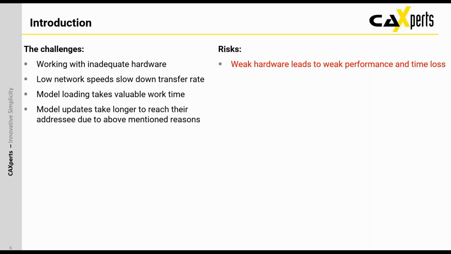Then again, low network speeds slow down transfer rates. This means even if you host your model centrally but use local applications, the model data, model information needs to be transferred to these clients either by download or stream. And let's be honest, it can take ages for models to be opened from network.